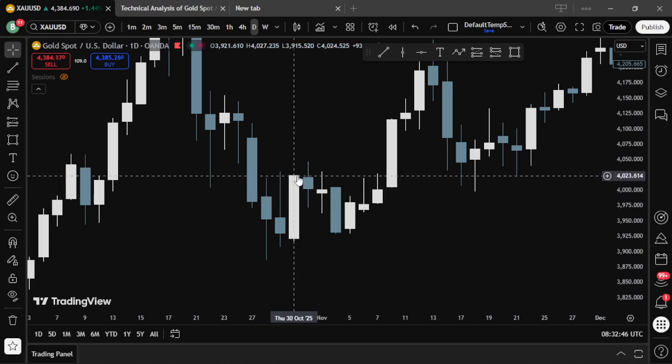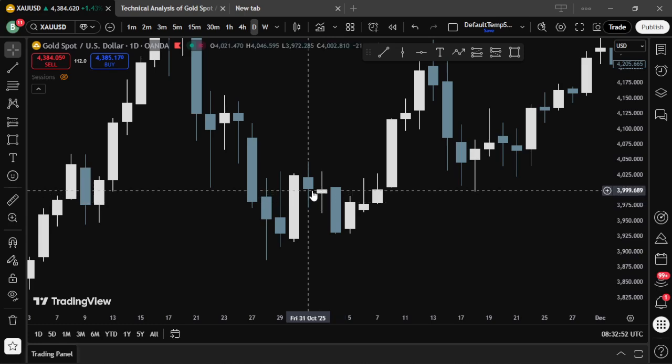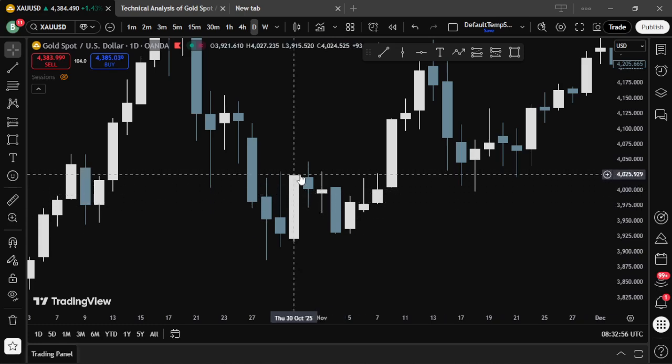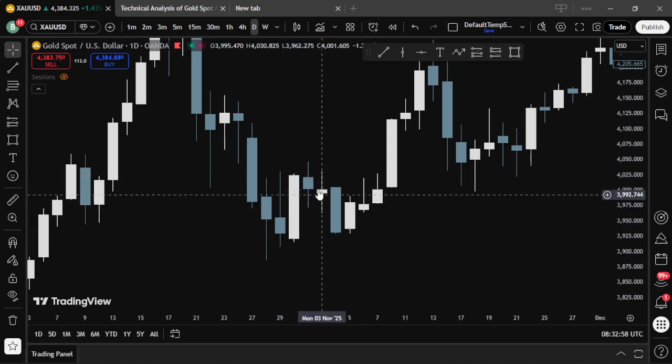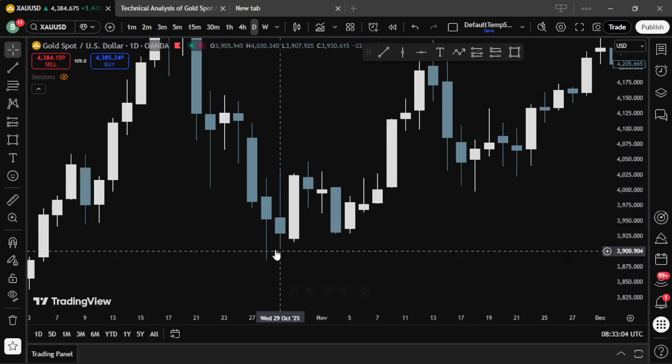Okay, we wait for the next candle to also be bearish. If the next candle that comes also becomes bearish, then it tells you that maybe there's some kind of strength in this bearish candle. So we should trade it, or you should continue expecting that the market is going to trade down like that. Okay, so that's something that you have to also take into consideration.